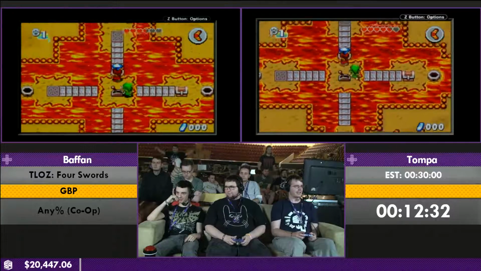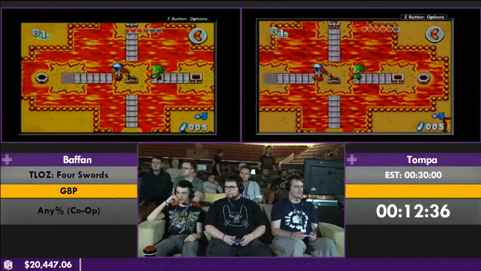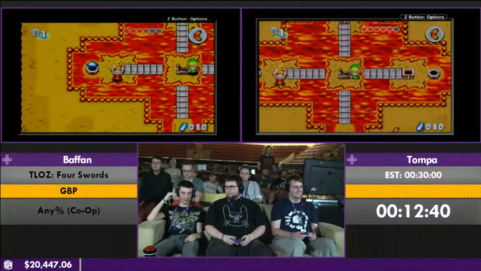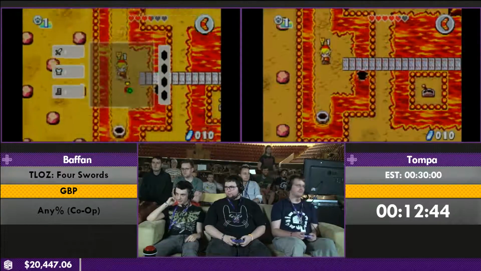Yeah, we can't meet on the bridge, so we have to wait for each other. It's quite annoying because you can only have one person on the bridge at the same time. Got it. Okay. Third try key, not too bad. Now they can finish the level.